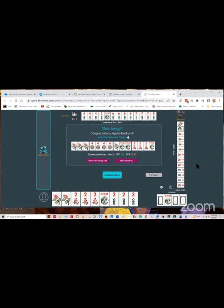Oh my God, look at all the flowers she has. Yes. So why did she get 35 points on that hand? It was a 25-point hand. How did she get 10 extra points? Self-pick, one.